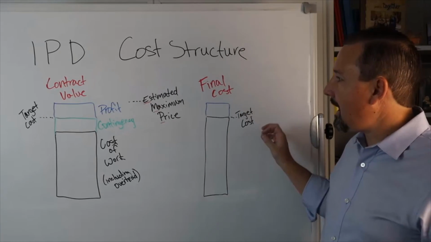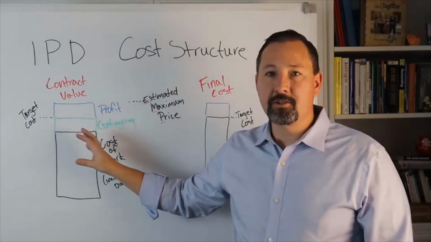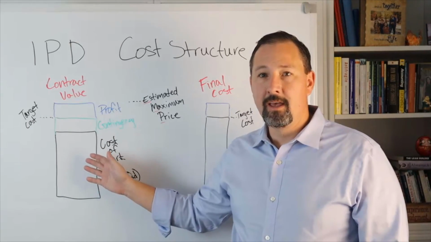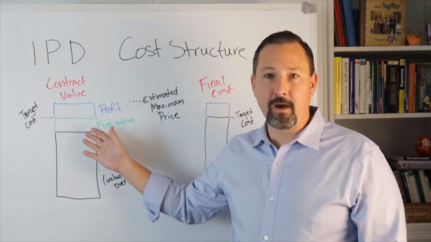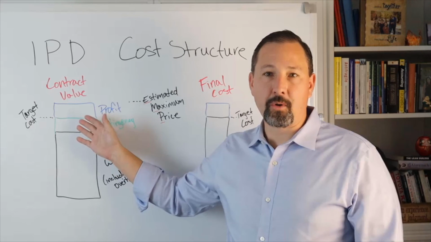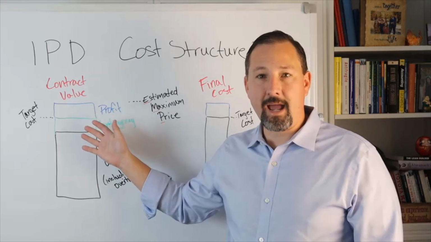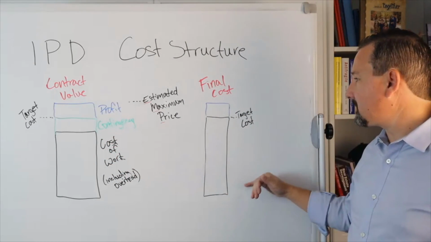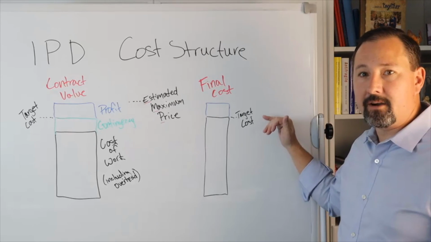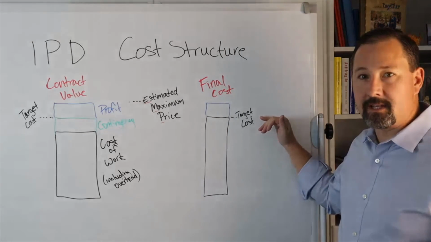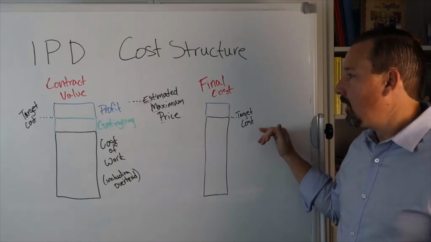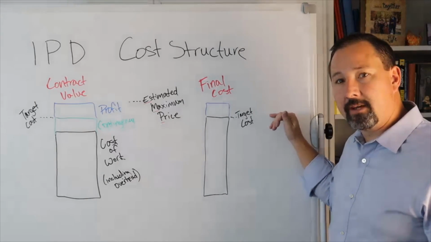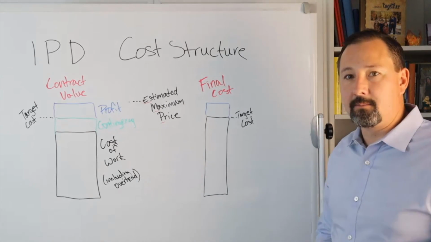So to recap that, to build the contract value for our IPD agreements, we aggregate the cost of work for all designers and builders, and we add a contingency amount on top of that, and then we have the profit for all the team members. Those three added up come up to the contract value for the agreement. And then as the costs are billed on the actual project, depending on how the team's final cost compares against that target cost setting or the cost of work plus contingency, the team either loses some of their profit or gets all of their profit and some amount of shared savings.